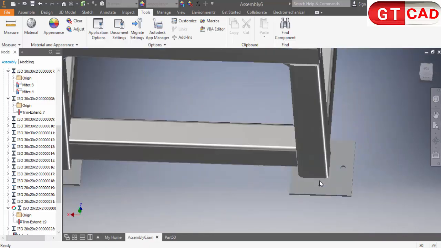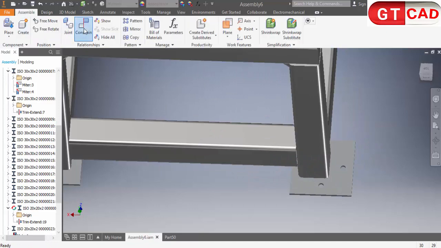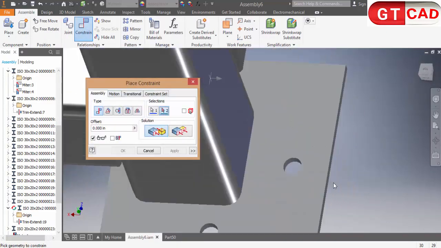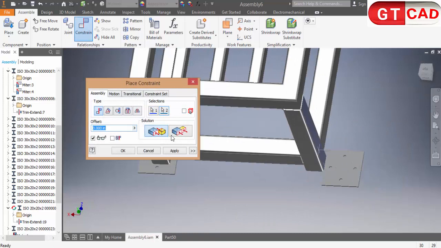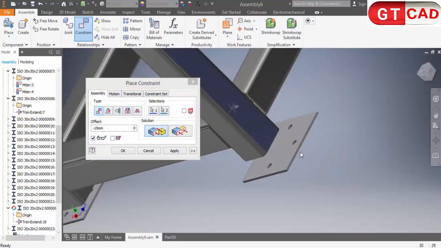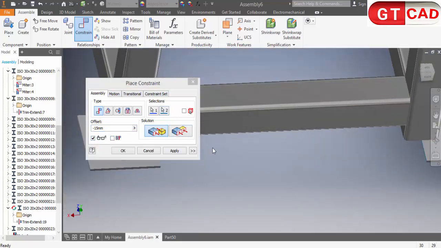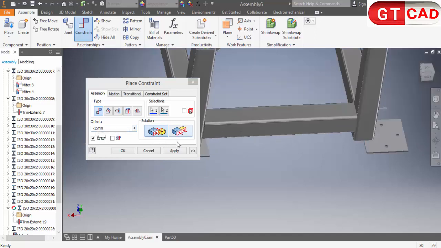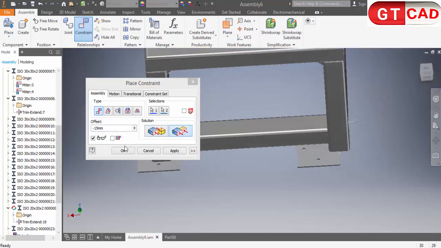Okay. 60 minus 30 is divided to 50 millimeters, but in minus. Okay.